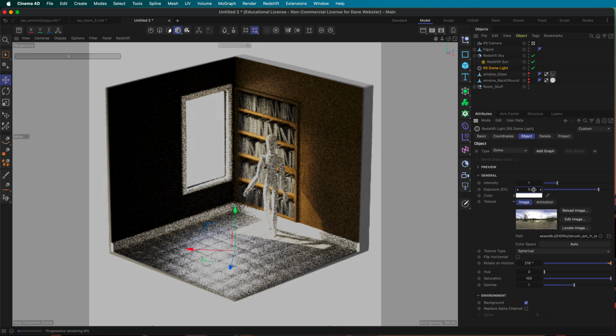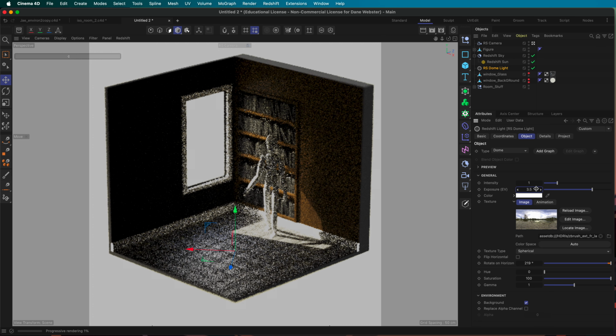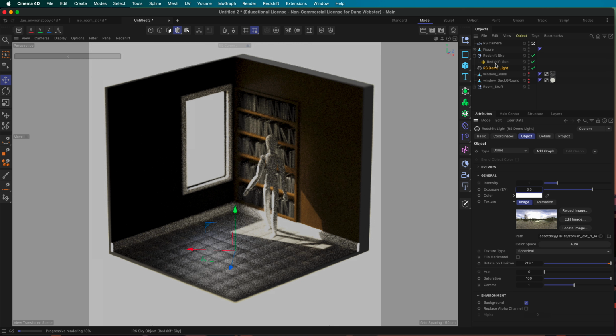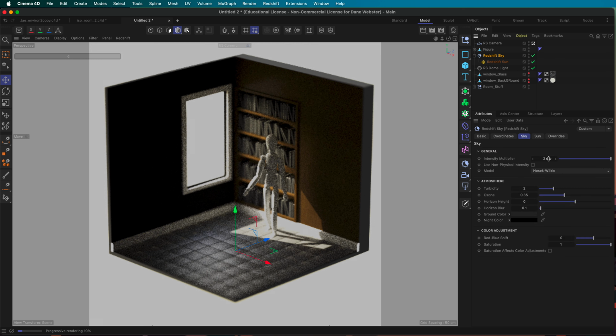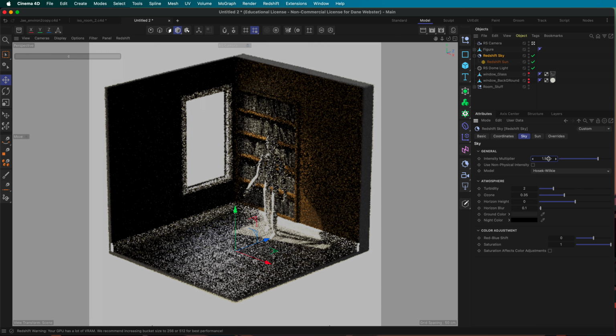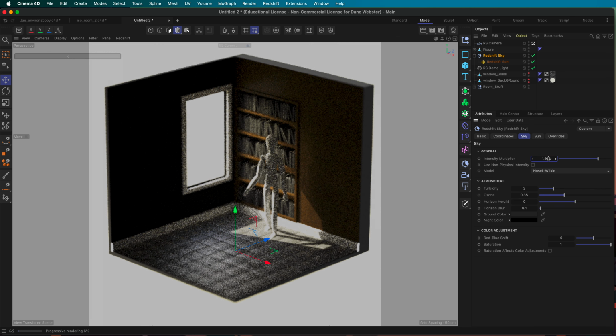All right, so that's probably too much. I'll do 3.5 just to tone that down. Depending on what's going on in the scene, maybe this would be better at 1.5. I'm just increasing the intensity. There's another thing I could do with changing the exposure on the camera, but I'm not going to do that in this one. Anyway, I think the lighting looks nice. It's a little dark. That's what I was aiming for in this setup.